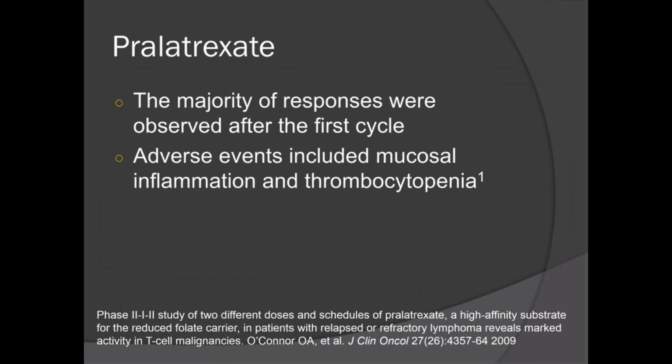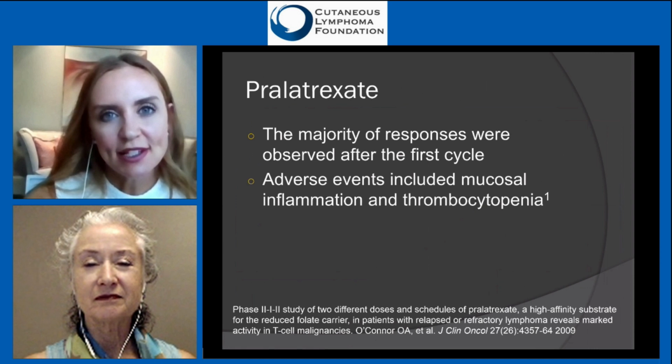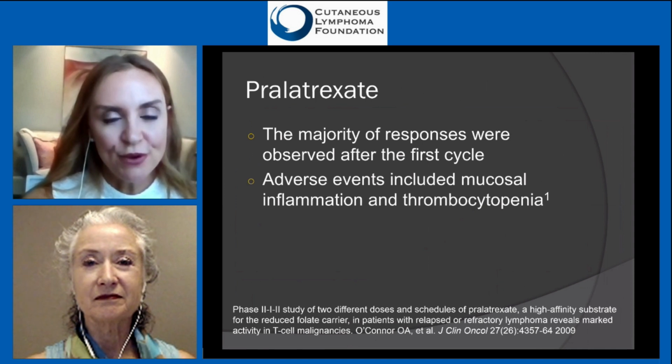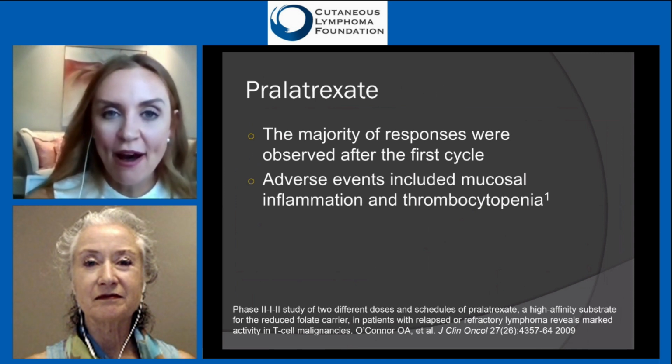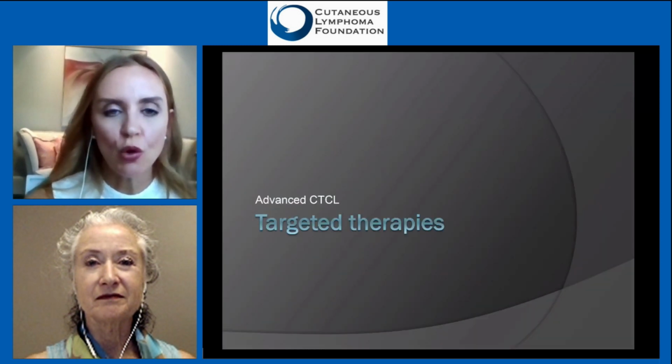So pralatrexate, again, the majority of responses with this drug were observed in the study within the first cycle, so pretty quick response. One major adverse event that occurs with this drug is that people have a lot of oral ulcers and sloughing of the oral mucosa, and that's because you're basically targeting the most quickly cycling cells. As I mentioned before, malignant cells of many different types of cancers grow much faster and replicate much faster than healthy cells. So when you start to introduce these types of drugs, it's those malignant cells that are going to die off more quickly, but then also areas of the body where you might have more rapid cycling of cells, like say in the mouth, can also get targeted. And so patients will often run into something called mucositis or some oral ulcers.